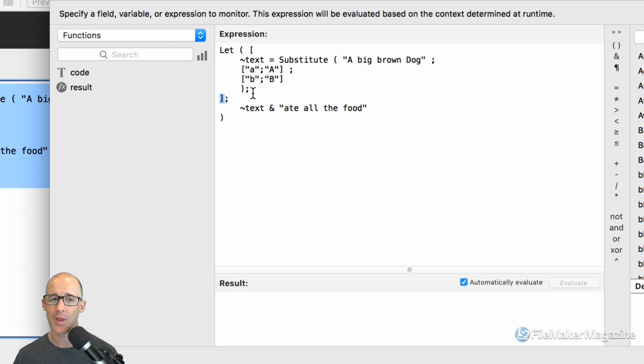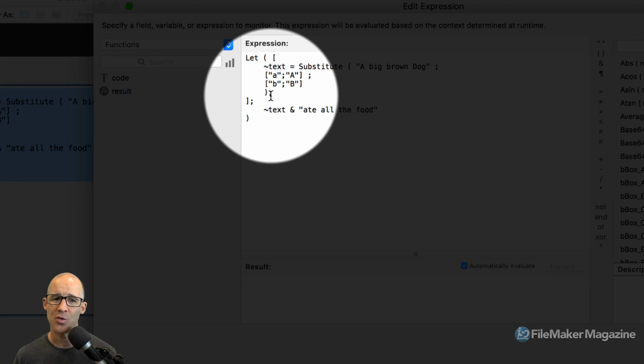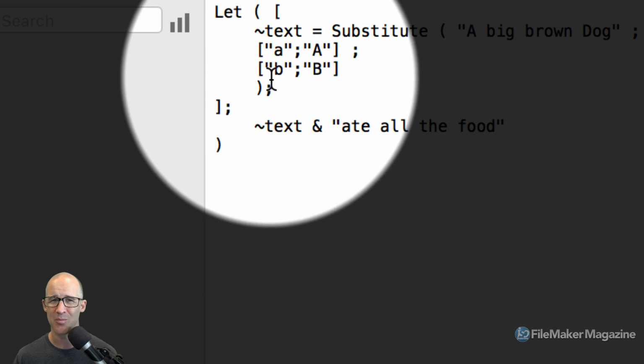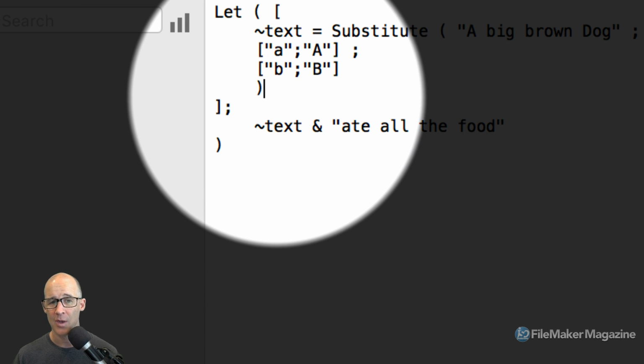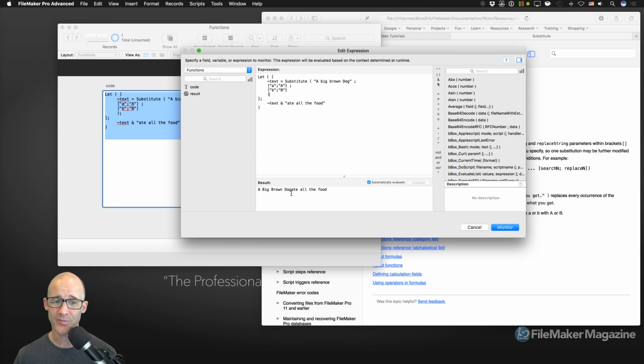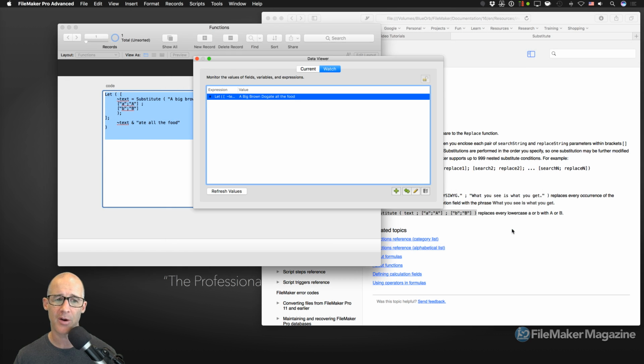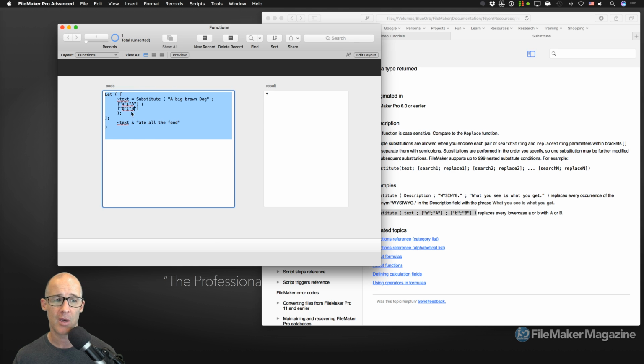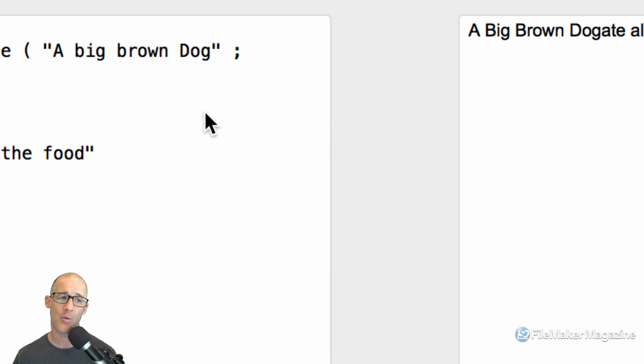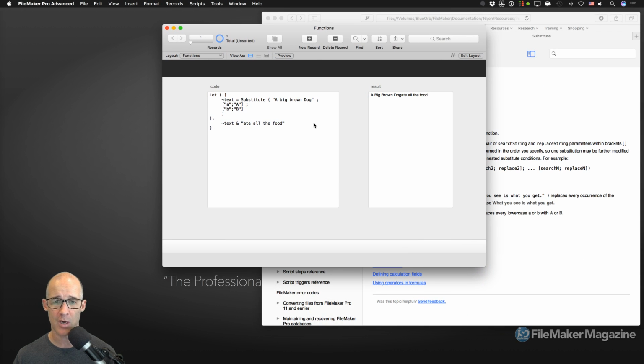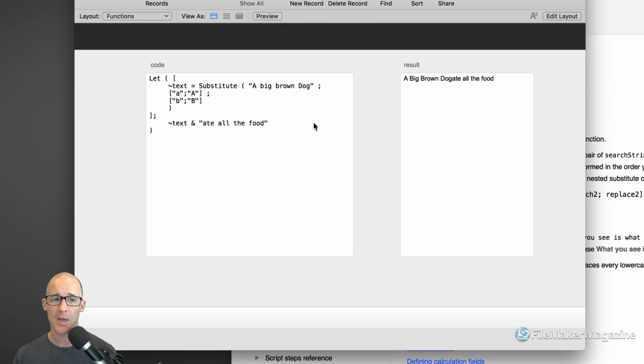Well, it turns out that what we have is this one trailing semicolon right there. The let function in particular doesn't like that, and that really only comes from years of working with FileMaker. And you can see down there we got our result. So I'll monitor that here, and we'll go fix it in the calculation here. If I can get FileMaker to actually do its selection. Get rid of it there, and there we get our result. So with our result now, actually let's put that in the screen. We'll zoom in and back off. We can now see that we got a big brown dog ate all the food. Add our space, and maybe that's the result that we're looking for.